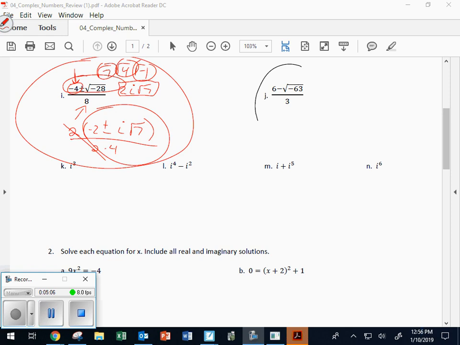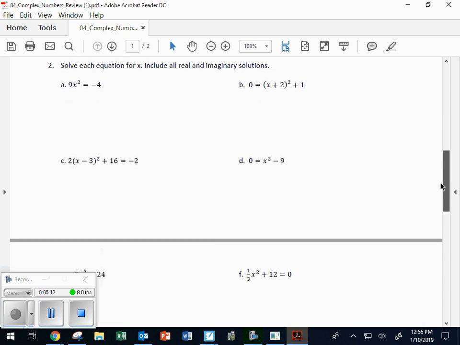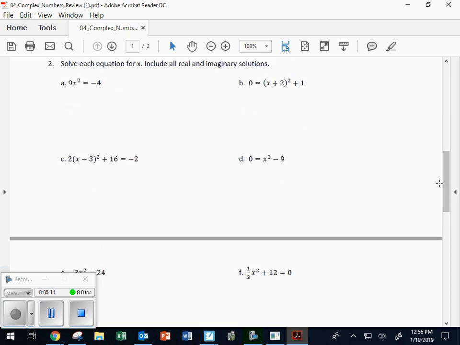Any questions on that one? Okay. Here's another kind that we ran into in this section. Number 2, part B. That's a quadratic. You set it equal to 0. Well, it is equal to 0. And then if you can factor it, you should. I can't factor that. Some people would say it's already factored. No, it's not. You could multiply it all out and put it in the quadratic formula. That would solve it. But there's a much faster way.